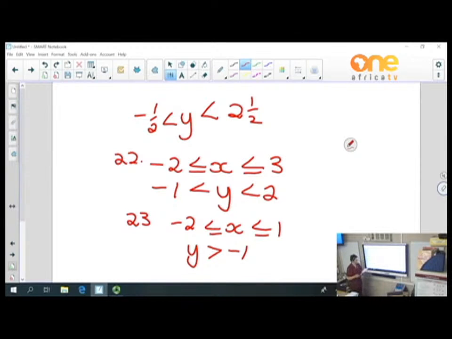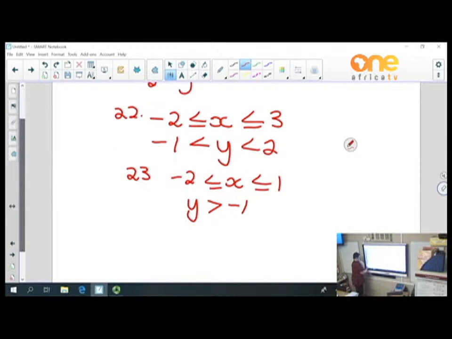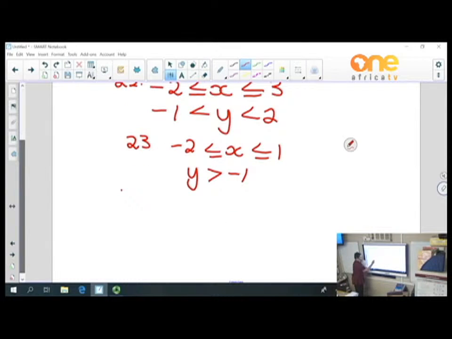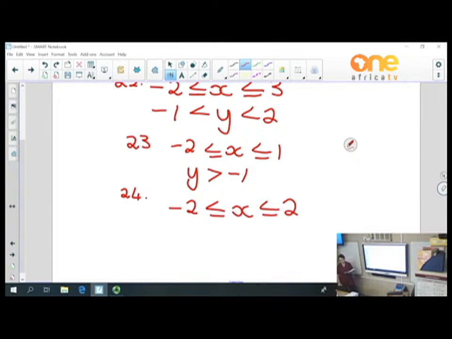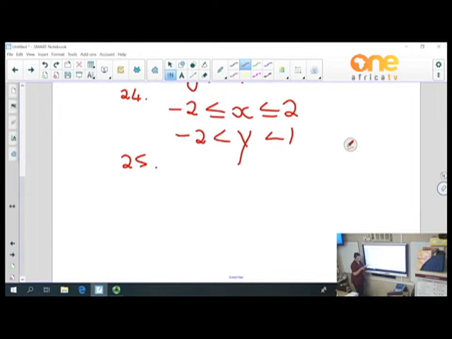Right, let's take the next one, number 24. Look at the X values. Look at the numbers. You can see is less than equal than, there's the wanted region. The Y values. This one is a broken line and is less than X. So this one has only 1. Can you see? There's no restriction. -2. I think it's a solid line.